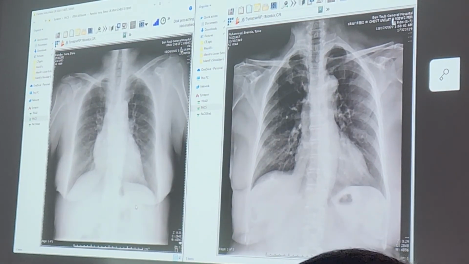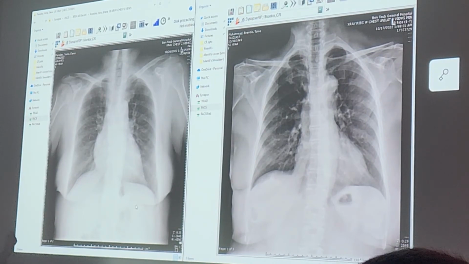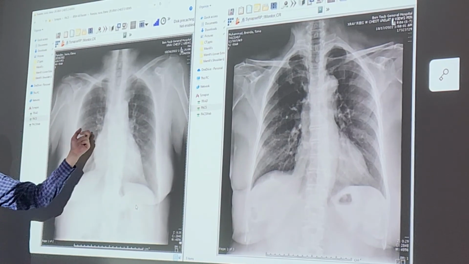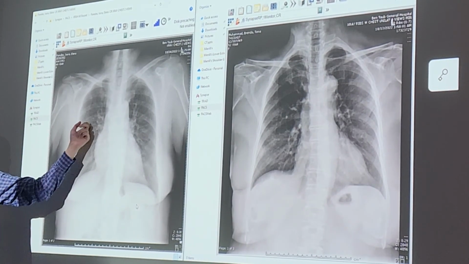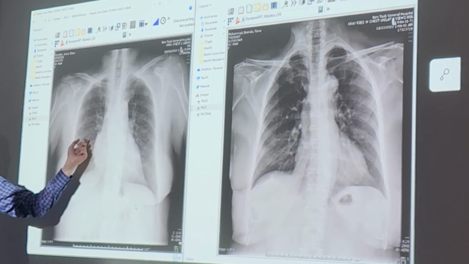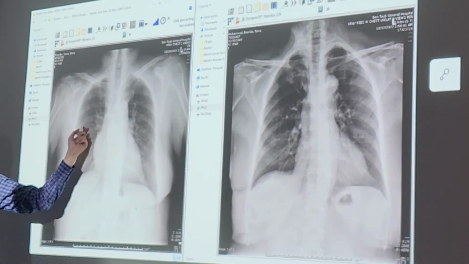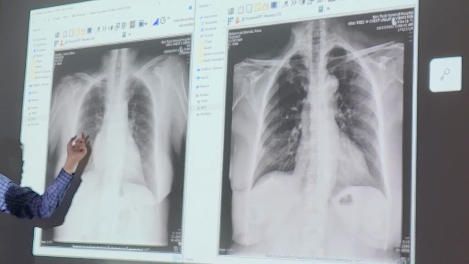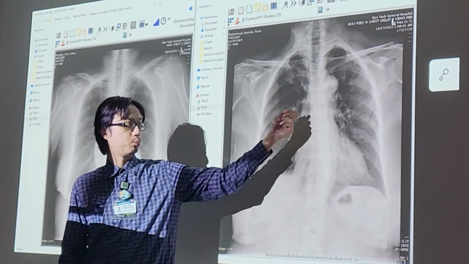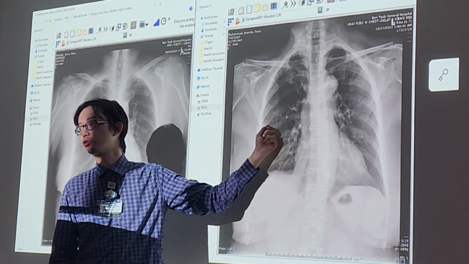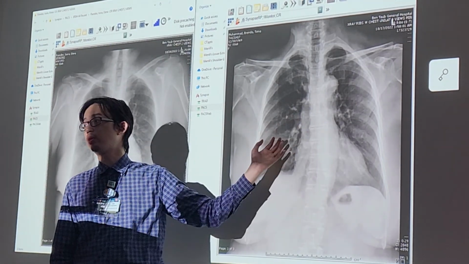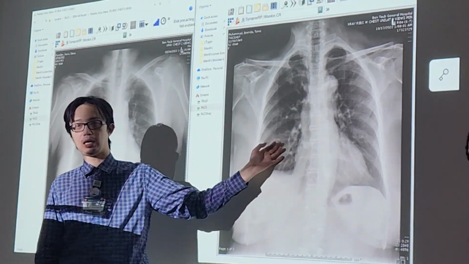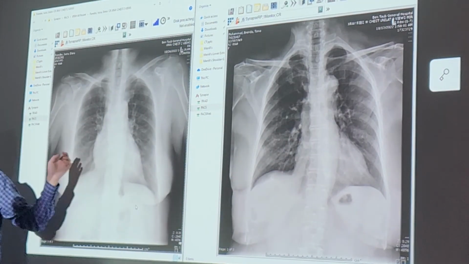Alright, so you compare this back to here. You see that the color of the bone here looks more like your soft tissue, because it's penetrating both of them a lot more. So bone and soft tissue are going to look more similar. The brightness won't be as different, won't be as obvious. Over here, bone is absorbing more and soft tissue is absorbing less, so the differences between them are more obvious. That's the contrast. So you have higher contrast on your ribs compared to your chest.